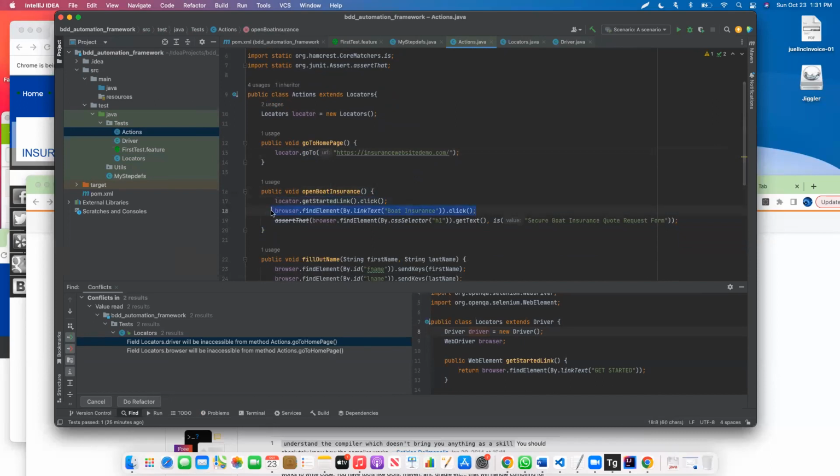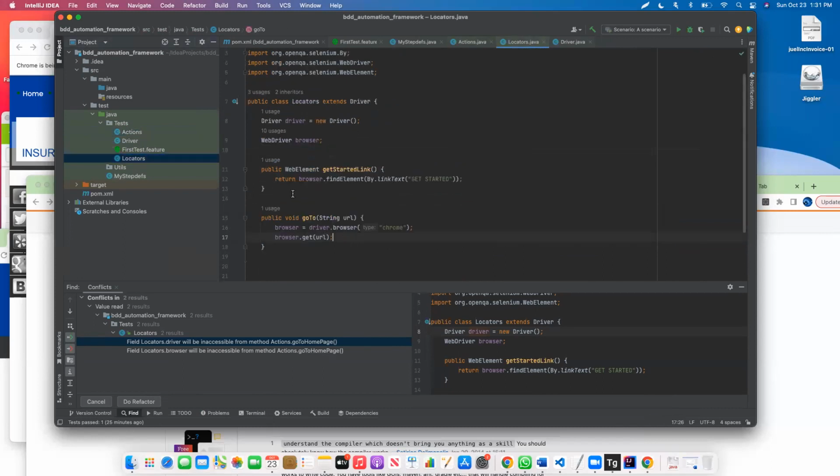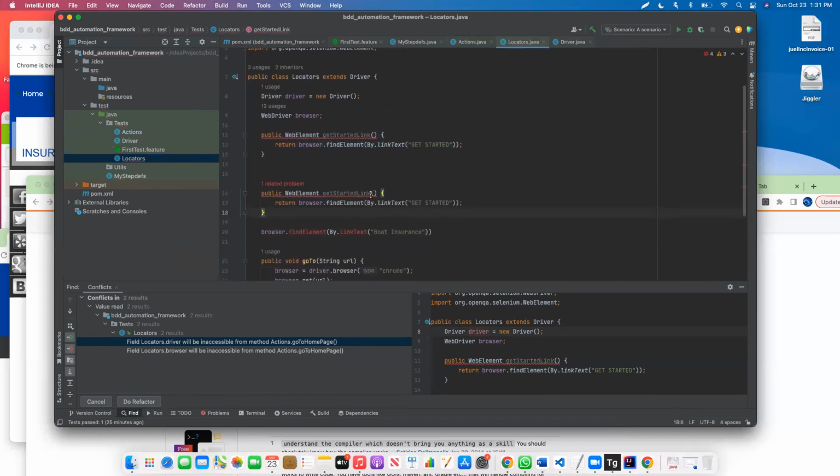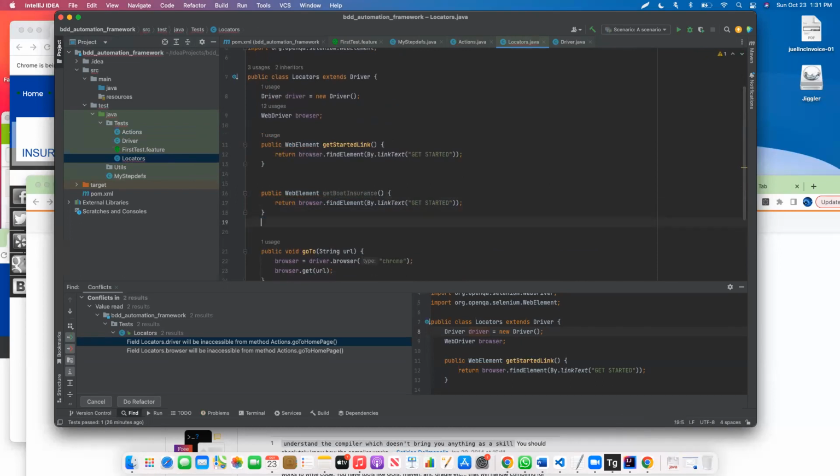So you see locator go to this, and then we say locator and do this one. The next one is this one, also before clicking. And then we create another locator for this guy. So web element, and this time it's the board insurance. Okay, so we take this and we just want to return this web element, right? That's it.